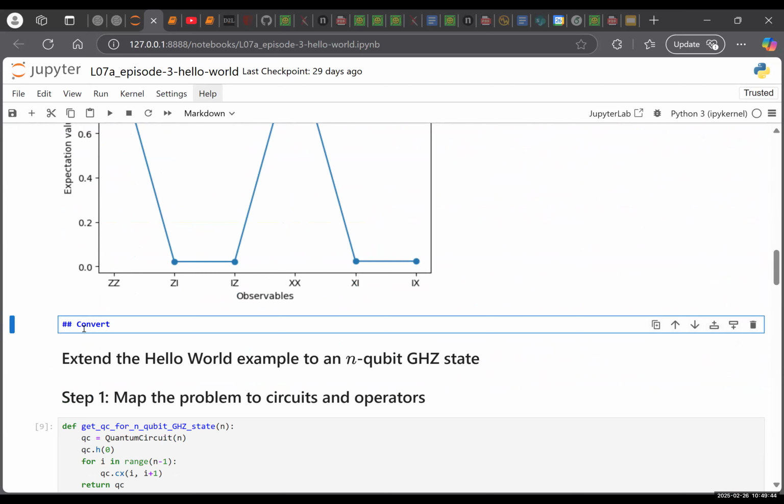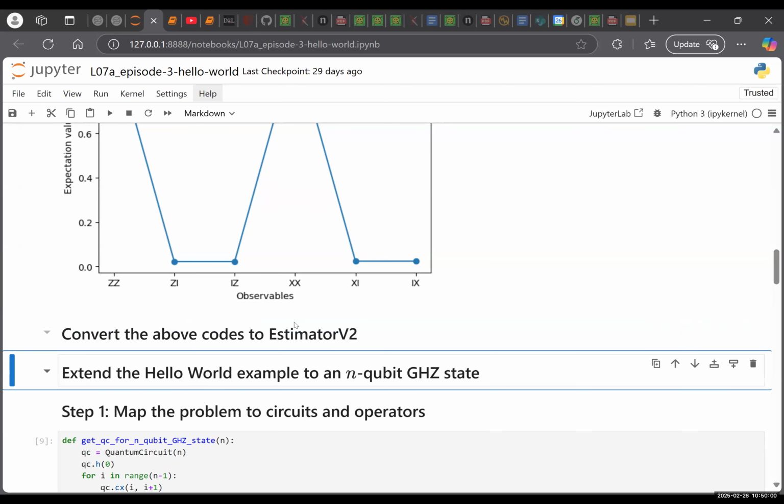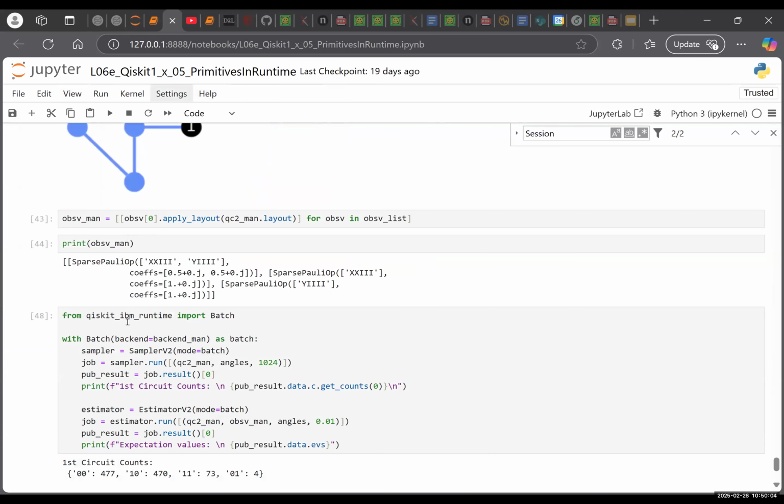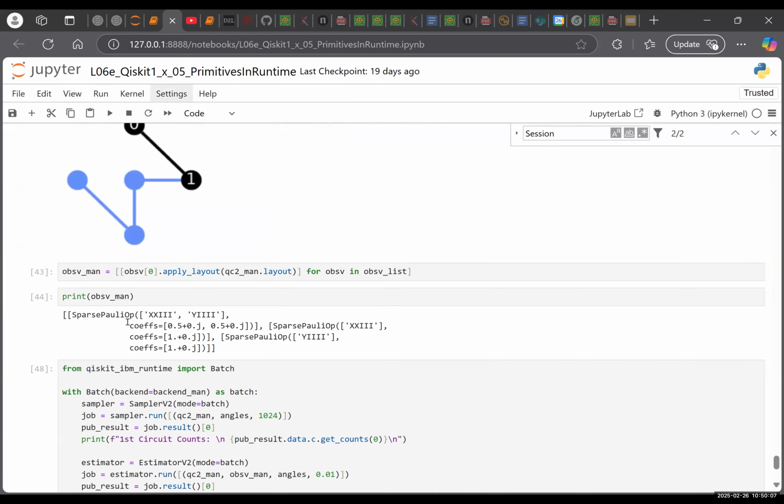This will help you understand: convert the above code to V2. Right, so you could do what we have seen here.